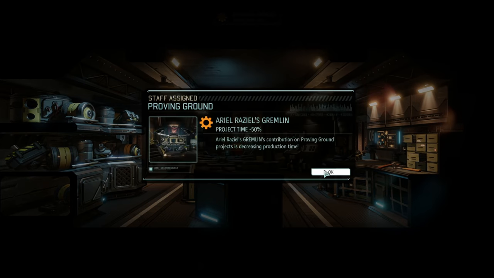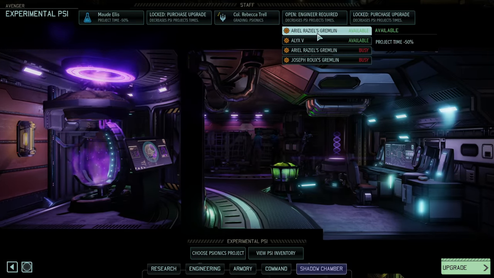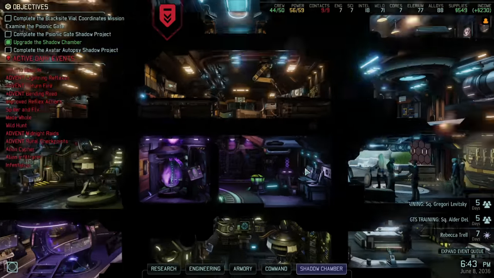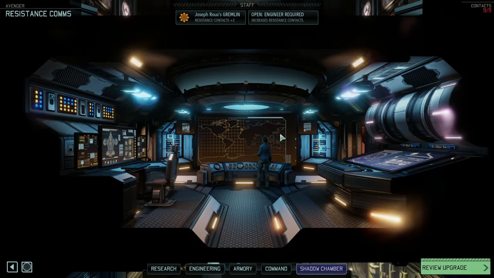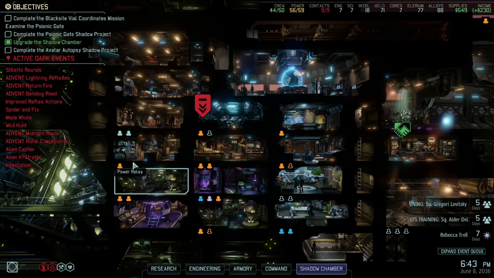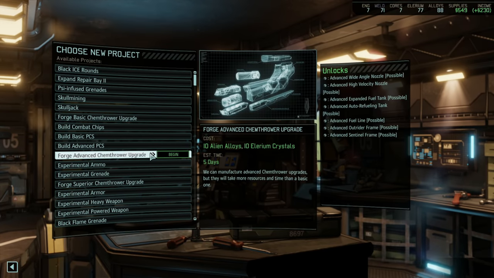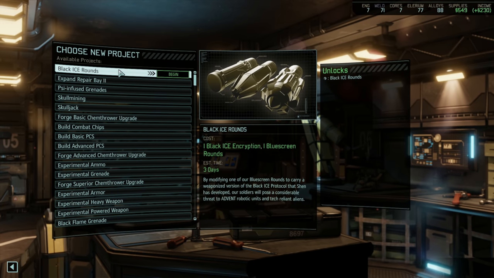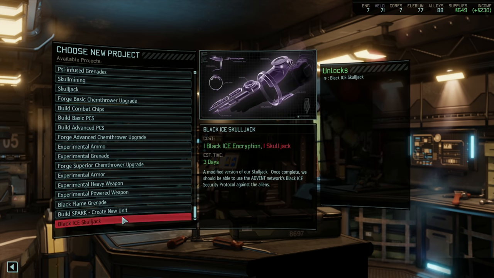Okay, so Gremlin into there. Gremlin into there. Contacts if I need it. Okay. So, let's see these black ice rounds, finally. One blue screen, one black ice. And a black ice skulljack. Interesting.